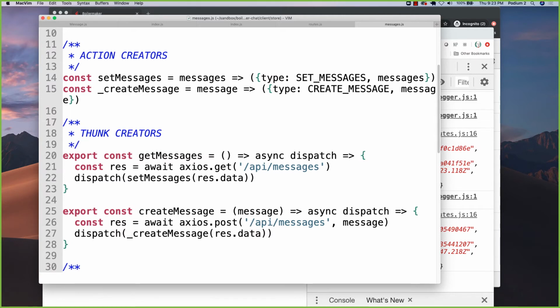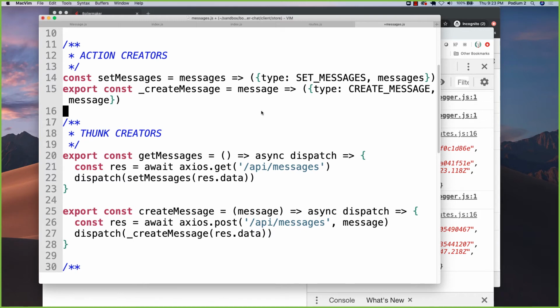I like to sometimes do this syntax. The thunk is create message. The action creator is with an underscore. I think a little bit less when I end up setting it up this way. But what I could do here is I could export this. I could end up exporting create message. And what this allows me to do, because don't forget, if a socket tells me there's a new message, all I have to do is add it to my Redux store.